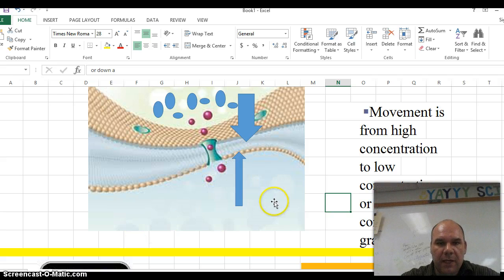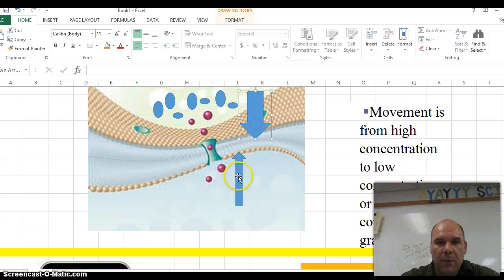All right, we've talked about the relationship in our cells with water. So for example, you can see here on the outer part of the cell, there's a higher concentration of water compared to the inner part of the cell. I got these at different colors, but they're showing the same thing. They're attempting to show water movement. And we know that water wants to move from a higher concentration to a lower concentration. Thus there's more water on the outside of the cell and less water on the inside of the cell, and the water on the outside wants to move to the inside.